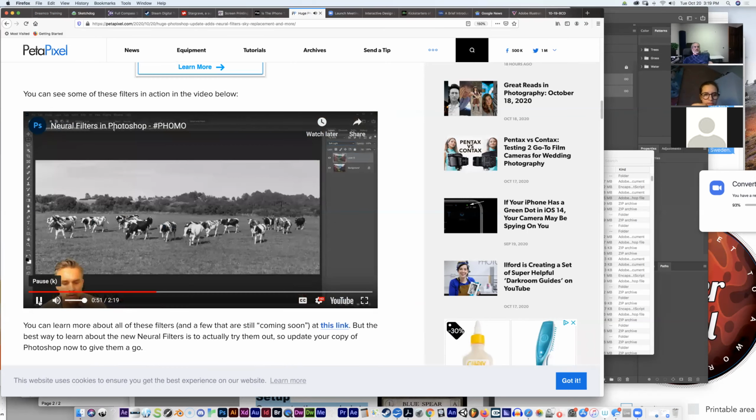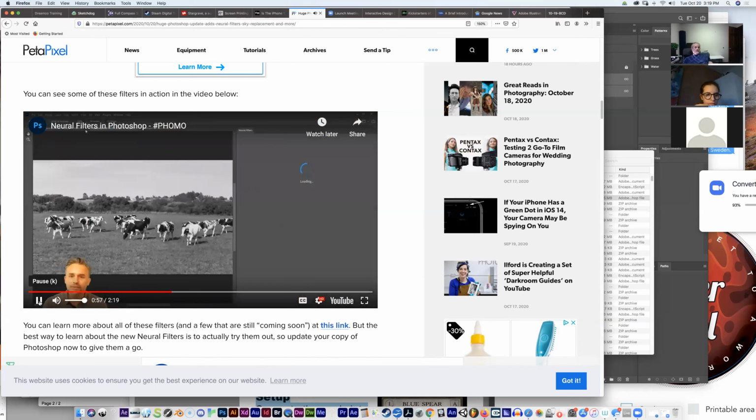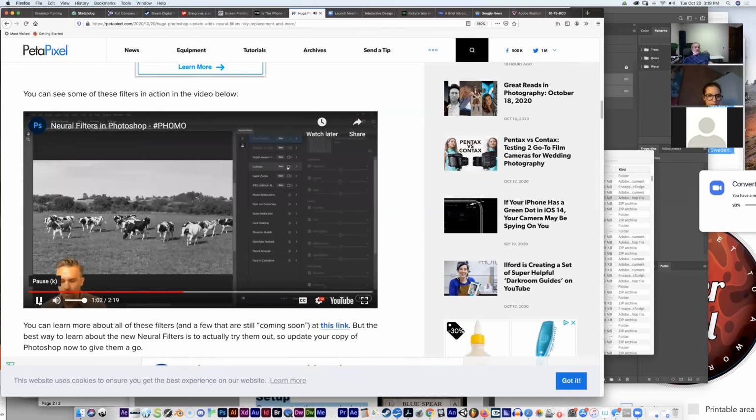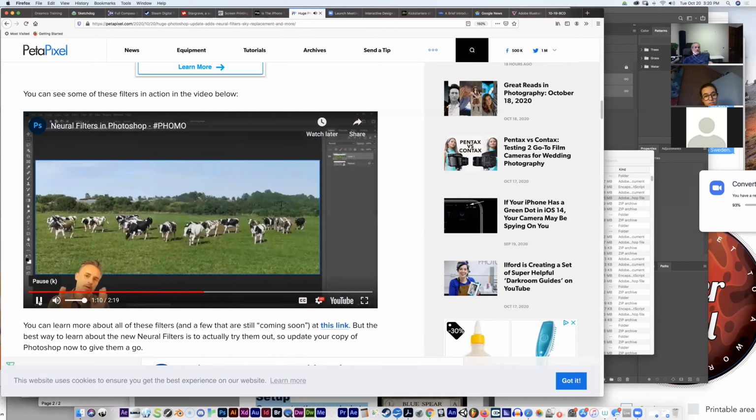Let's move on to this use case, right? It's like, hey, you know what? I just want to colorize it. Go into neural filters rather than me doing all that work. We'll go into the beta filters, colorize. There it is. Click on that. No hands mode. It does it for me because it's trained on millions of images. It knows what grass looks like, what the sky looks like, all that fun stuff. But it also knows people.